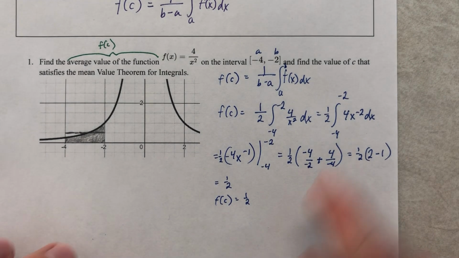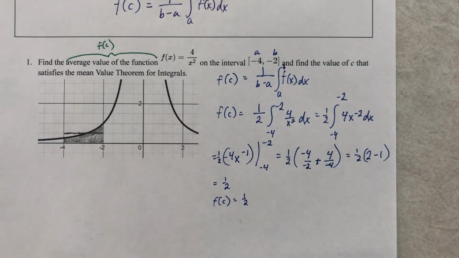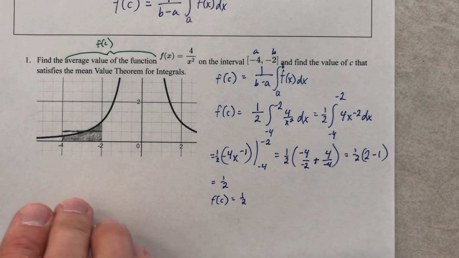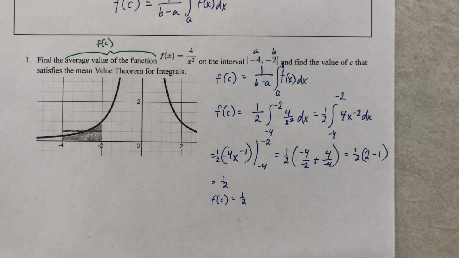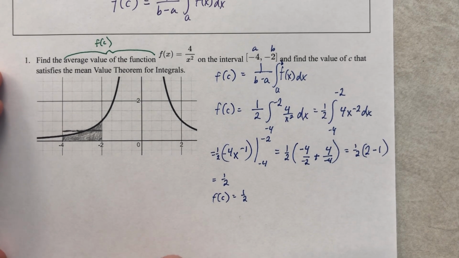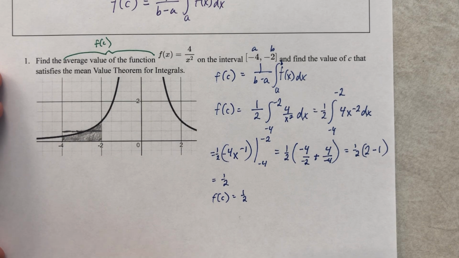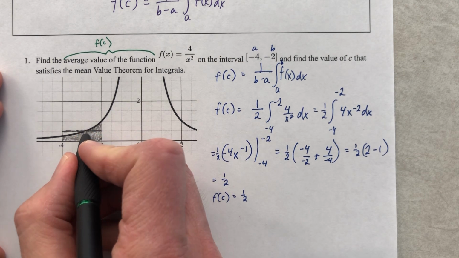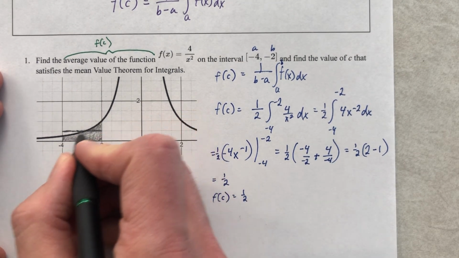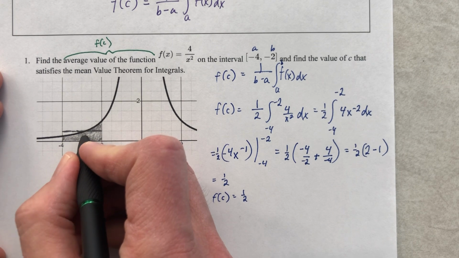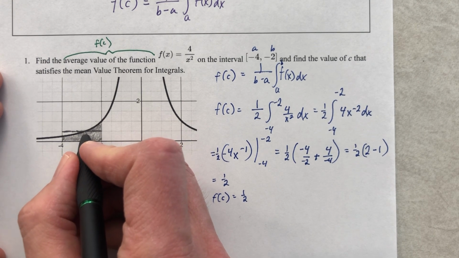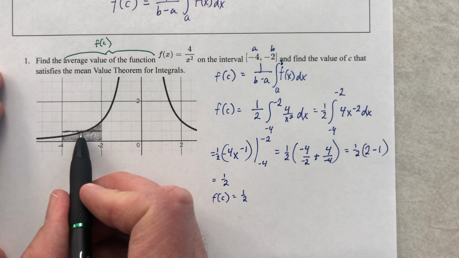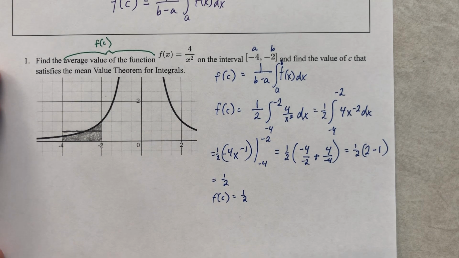So here's what we're gonna keep doing. Find the value of C that satisfies the mean value theorem for integrals. I'm running out of room here. I'm gonna squeeze it under the graph so my work comes over here. And we'll switch colors, we'll go green. Hardest decision about this is deciding what color to write with. So we're going to find out what C is. Now, C is here. It's where this line meets this curve, and you could probably guess about where it is, and I might have drawn it just a little bit off, but it's here-ish, wherever that is. It might be negative 3 if I drew it off. Maybe it's about there. So let's find out.